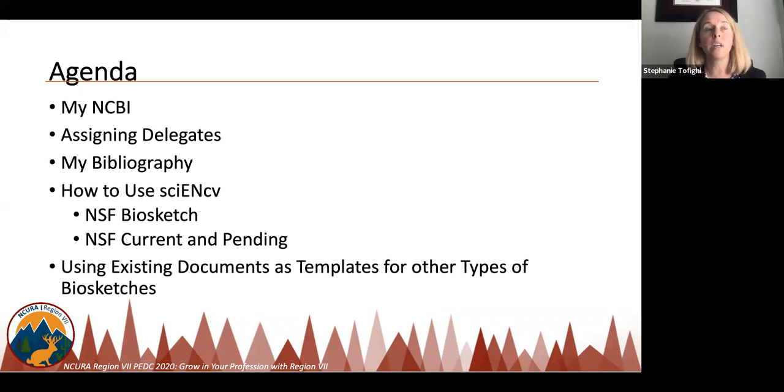Now this piece is really handy, especially if you're working with the same PI over and over again. You don't have to go through every step of this process to rebuild their individual biosketches. You're able to use their biosketches that are already in their SciENcv portal as templates for new biosketches.